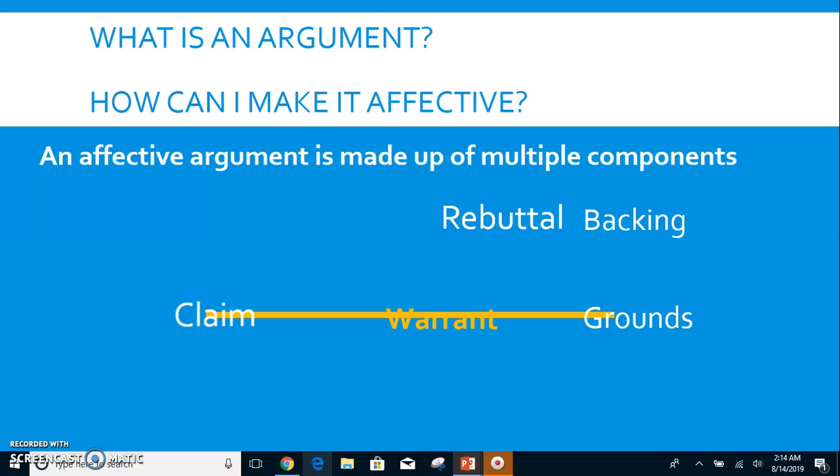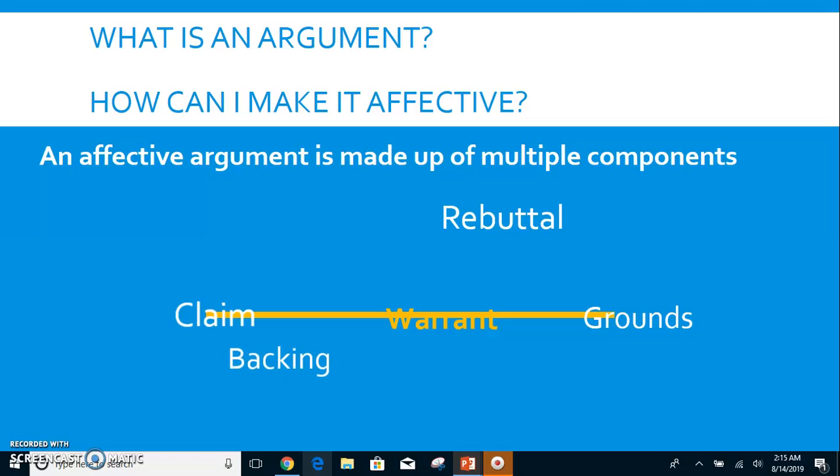When you did that social media activity that I had you do, you were trying to identify claims and grounds. What are they trying to prove? Well, they're claiming that if the government puts regulations on guns, then it will lead to all of our rights being taken away. And it's like, okay, I understand how you're coming to that conclusion, but let me rebut and tell you that you're wrong. So that is what that drill helped you do: identify the connection between someone's claim and data to back it up.